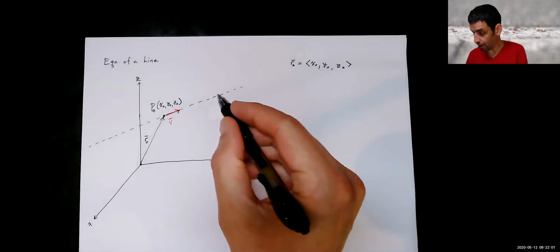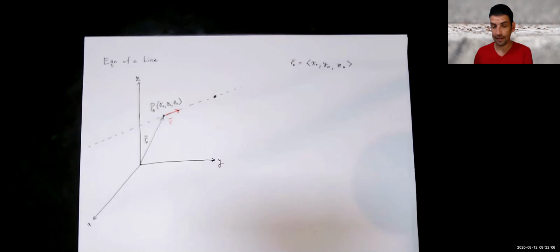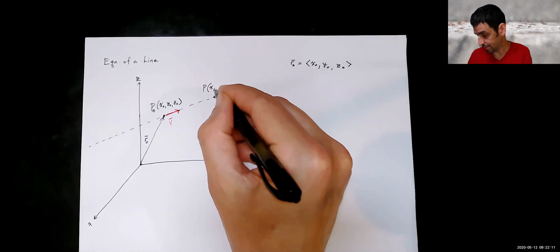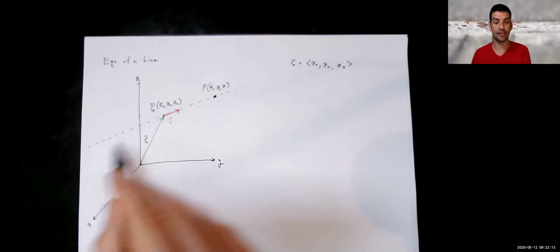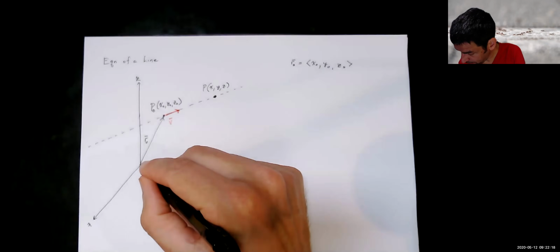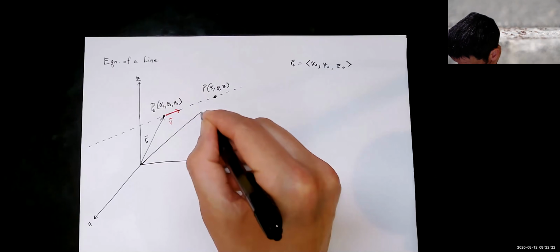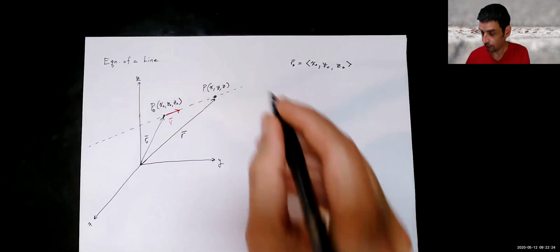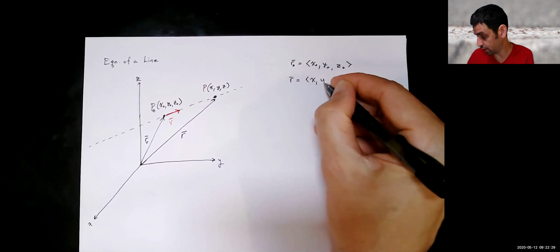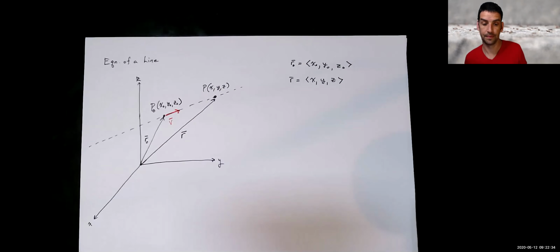Now, suppose I want to describe some arbitrary point out here, any point along the line. I've drawn it over there to make my drawing easy, but you can think of this as any point along this line. Let's give that a name, a vector. Sorry, not that point, but let's just define a vector that I'll call r. That's equal to whatever arbitrary point I choose on that line.